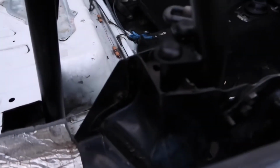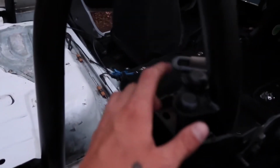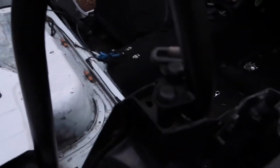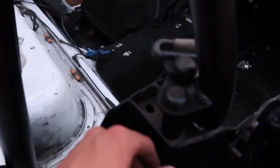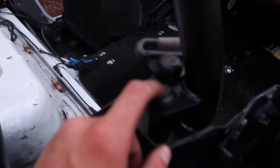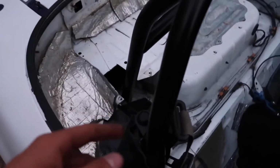So I just wanted to show you really quick that this is where I have it bolted in. It's in the stock seatbelt location. The seatbelt's now over there, obviously, as you can tell. And I have it bolted in on the same area over there. These are the two areas that I have bolted in for now, just because these have pre-threaded holes. But I really like the way that Hard Dog does their stuff. I like the little things like this. It's really keeping it clean, just because I'm trying to keep my interior clean. I know it's not the most beautiful, but still I'm trying to keep it clean, and you have to appreciate little stuff like that.